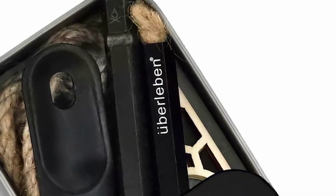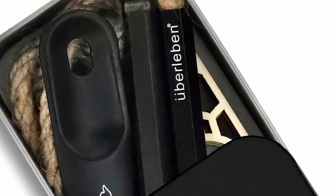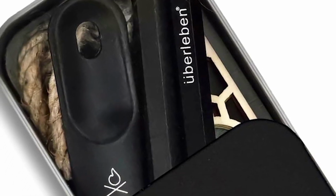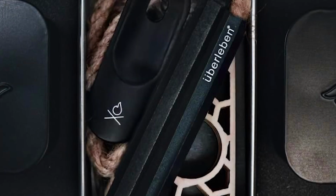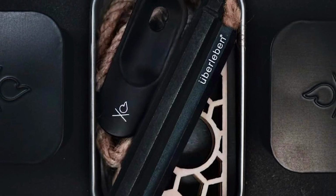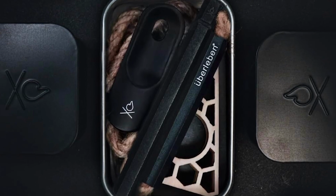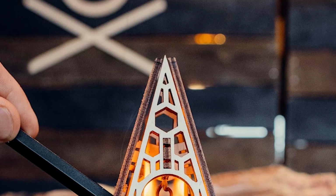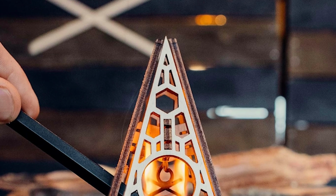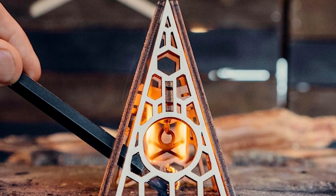What makes it shine is the ergonomic ambi striker with a concave edge that maximizes spark direction, ensuring quick and efficient ignition. It also features a paraffin wax-infused tinder wick with a 1-hour burn time and a micro bellow for precision airflow when stoking flames. Add the laser-cut birchwood tinder teepee kindling, and you have a fire starting system engineered for both reliability and ease.